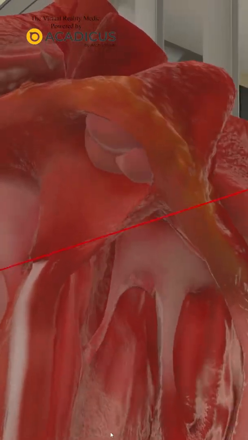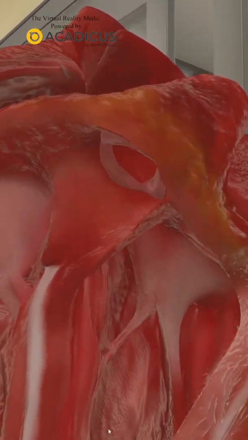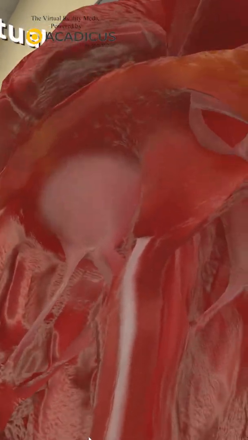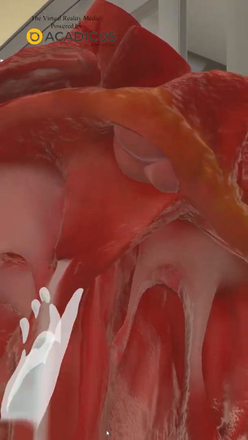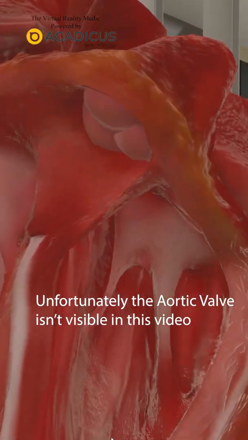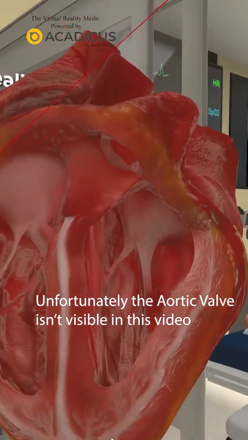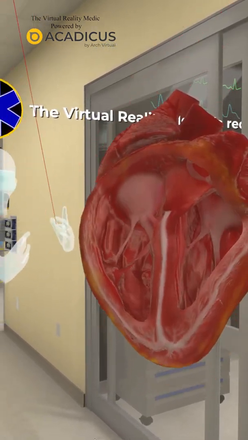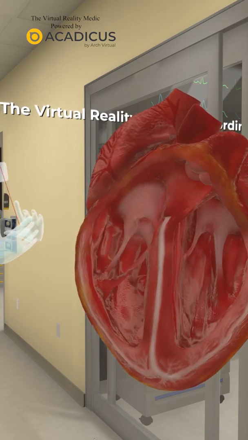So to orient you to the valves, it's TPMA: T, the tricuspid valve, P, the pulmonary valve, M, the mitral valve, and A, the aortic valve. And we'll see the aortic valve here in just a second. Okay, so TPMA. So that pulmonary valve right there will become hardened, stenotic, it will narrow down.